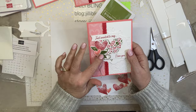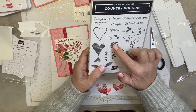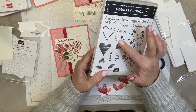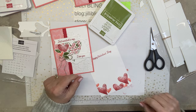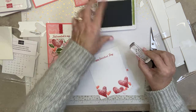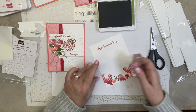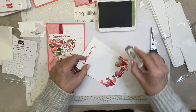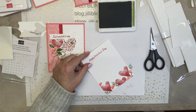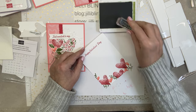So the greenery that I'm talking about will be an olive. Just looking at the card front, there's quite a bit of green going on. These right here, I'd love to use this. But because it's not two-step stamping, it would be all red. Those are cute, too, though. Oh, greenery. Greenery. Oh, that's nice. That brings it together. One other, this one's a little bit more straight. The other one has more of a curve.